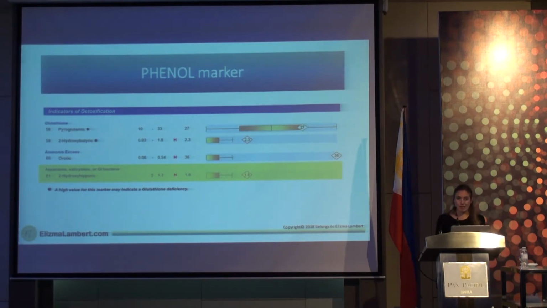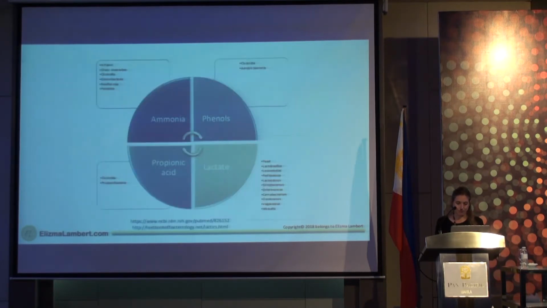And so, for instance, when that PST enzyme is not working very well, you'll often find the 2-hydroxyhippuric acid marker on the organic acid test elevated, because this is an indicator of excess phenolic compounds that now have to be processed by the liver due to the slower function of this phenol sulfotransferase enzyme. And so then you'll start to see this one elevated as long as they have enough of that conjugation system on board. So it is common to see it elevated, but usually not by much. I mean, if you start seeing it elevated in very large quantities, that definitely indicates that there is pressure on that phase 2 liver detoxification system.